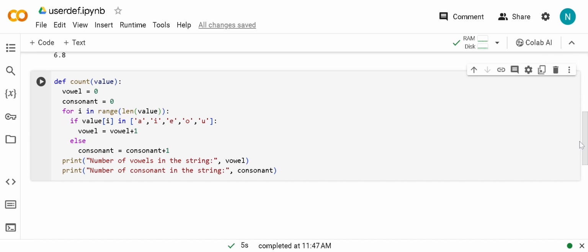Now what we need to do is call the string. So directly you can call the string, value equal to the string, or you can take it at runtime also. Suppose I want to take it at runtime, since every time my string may change. So you can call str, or directly also input you can take. It takes the string input: enter the string.